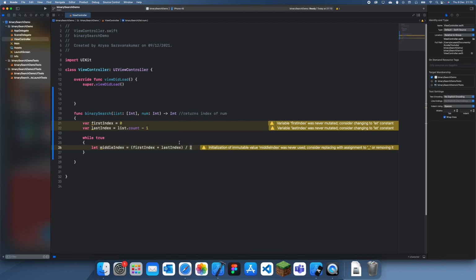If it were an even number, so if there were 4 in a list, it would give first index 0, last index 3. If you add them together and divide them, you get 1.5. But I think Swift will take the lower one or the upper one, I don't actually remember, but it doesn't matter as long as it's consistent, it's fine, and it is, since we're using Swift for all of these. And then we just get the middle value from that. So let middleValue is equal to list[middleIndex], like so.